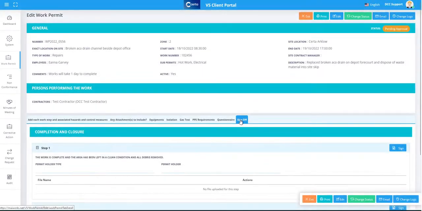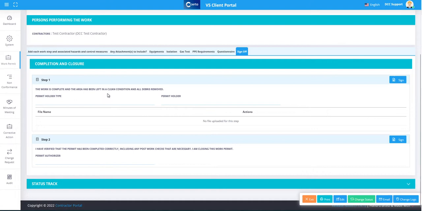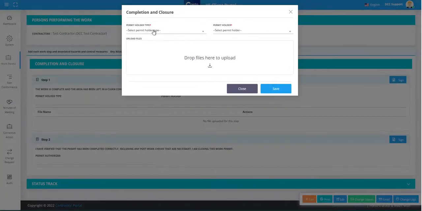The sign off section is important. The sign off will typically have a number of stages. So when the work is complete, you can come down here to the system and sign it off. Again, you need to specify if you're a contractor, you can come in over here and select your own name from the contractor list.